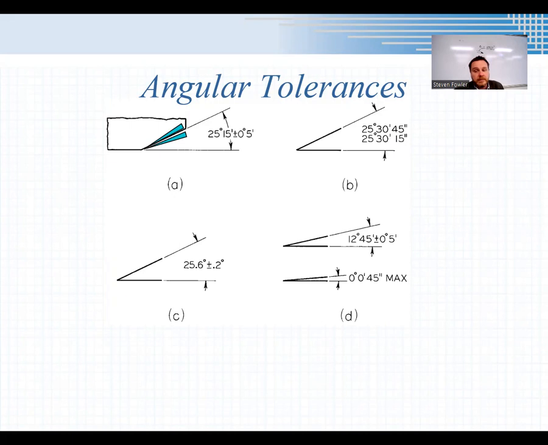You can do that in minutes and seconds, fractions of a degree. It's pretty rare, honestly, today, especially given modern calculators and how easy it is to do fractions and decimals. But it's still allowable. It's still understood. Here we're saying there's 60 minutes in a degree, and then there's 60 seconds in a minute of a degree. It works okay if I'm talking about something the size of the Earth. If I'm talking about something the size of a marker, we're going to talk about decimals of that degree, fractions of that degree, and how much above or below I can go.